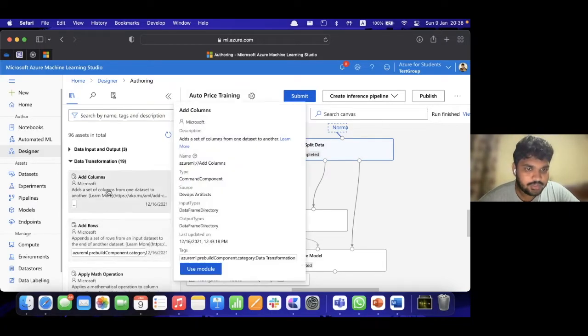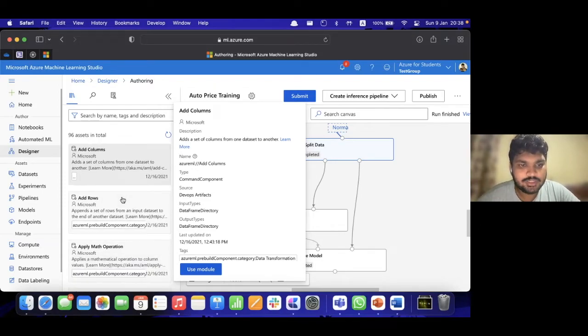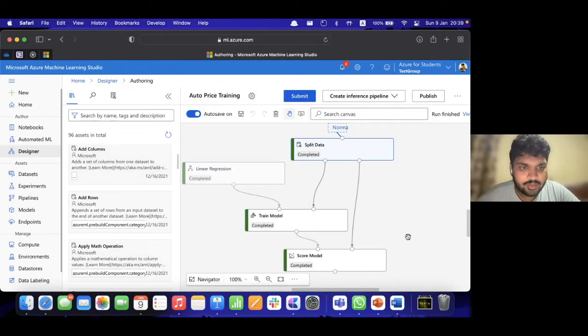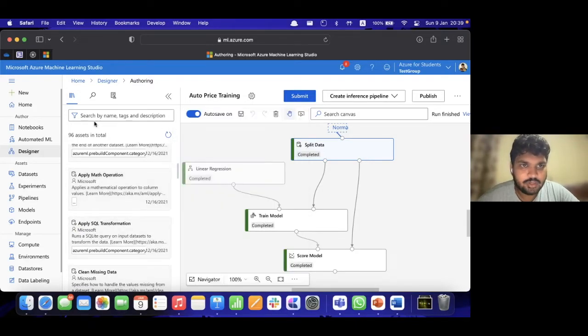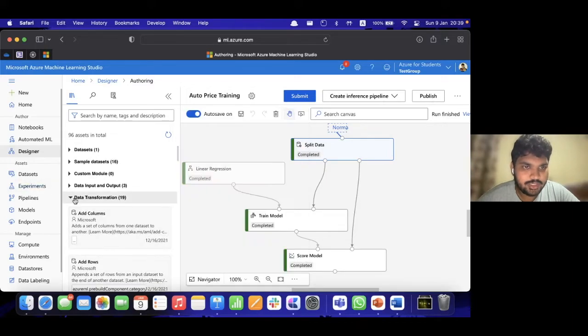You could create features by adding columns, combining multiple existing features, applying mathematical operations, SQL transformation. There's a lot you could perform on a particular dataset.